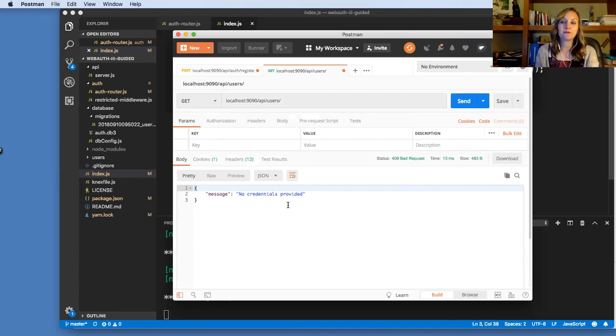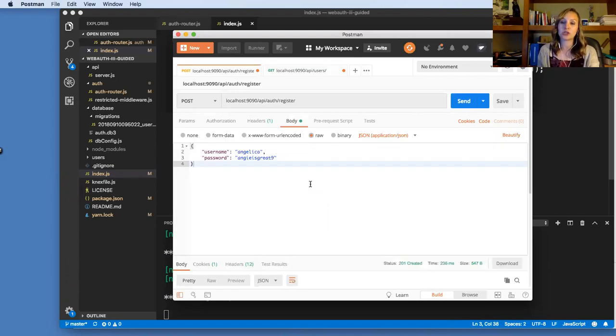But if we wanted to confirm that these 3 users that I've just created are actually in our database, we could always jump in with, I want to say SQLite Studio. Sorry, we changed which app we're using recently. We could always jump in with SQLite Studio and look in the database and confirm that those items are there. So we're pretty sure there are 3 users stored in our database right now. We just can't see them via the API because there's no web token logic in place yet.